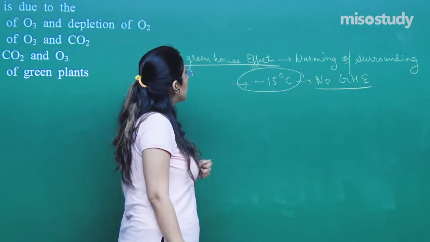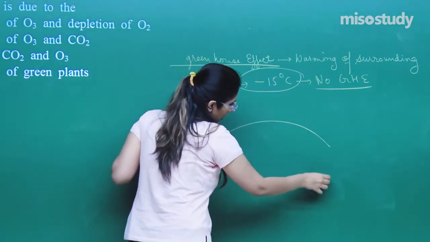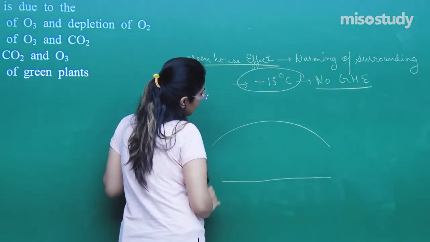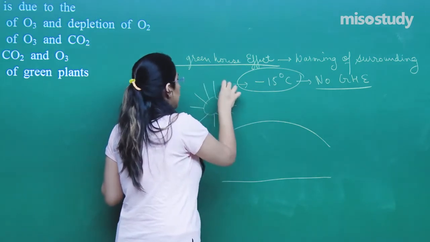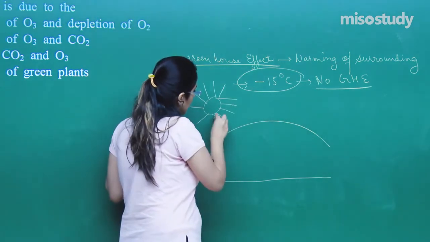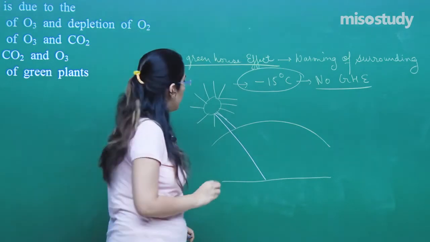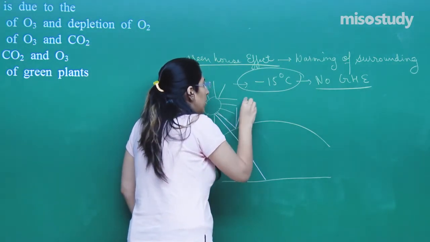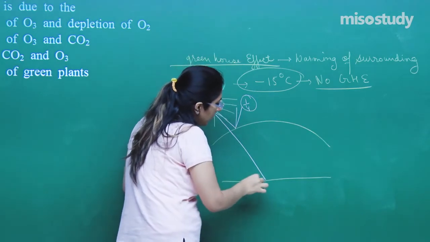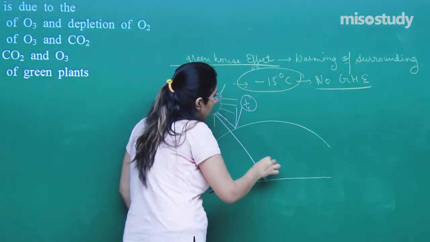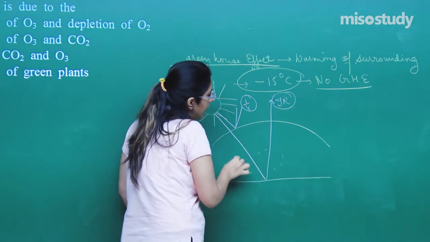Now, what does this greenhouse effect do? This is the earth's surface, and this is our environment, and I have the sun present over here. Light rays come onto the surface of the earth like this. Out of the whole light rays, only about 1/4 are reflected like this, whereas the rest come to the surface of the earth. When they come to the surface of the earth, some are also reflected back as they are converted into infrared rays, and these infrared rays cause a heating effect over here.